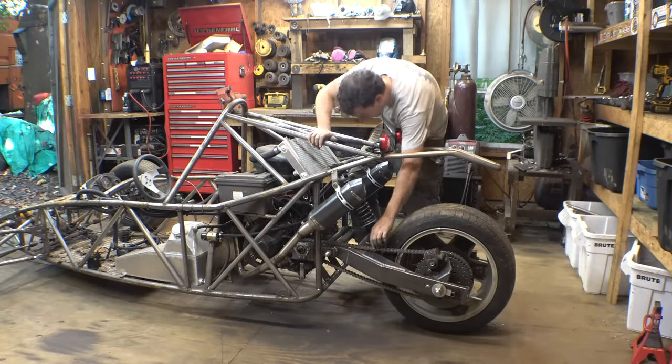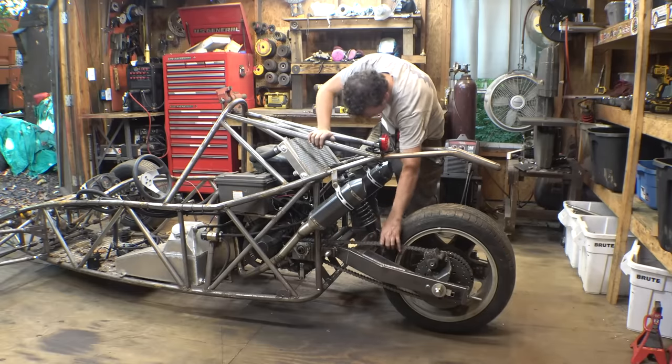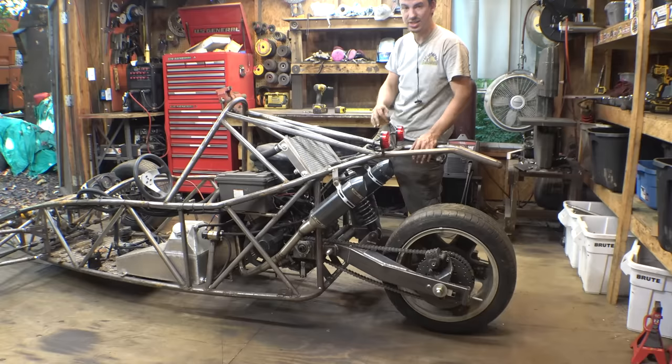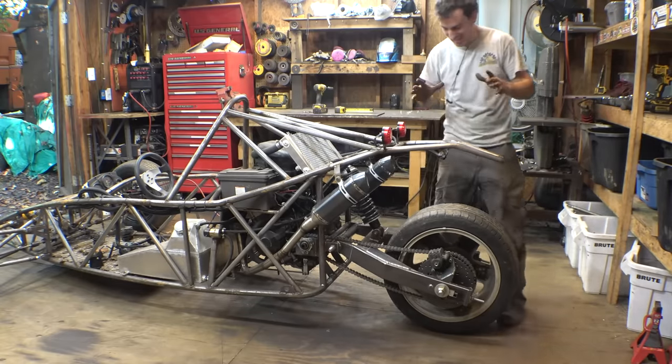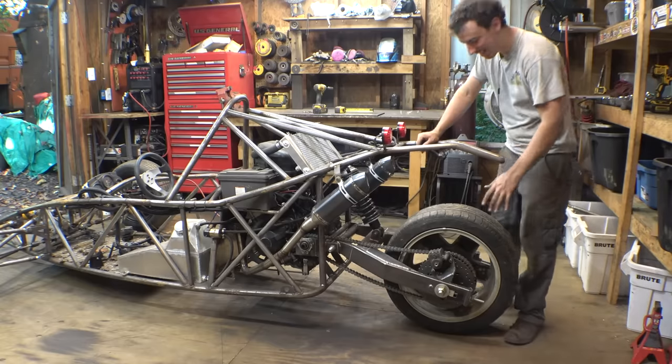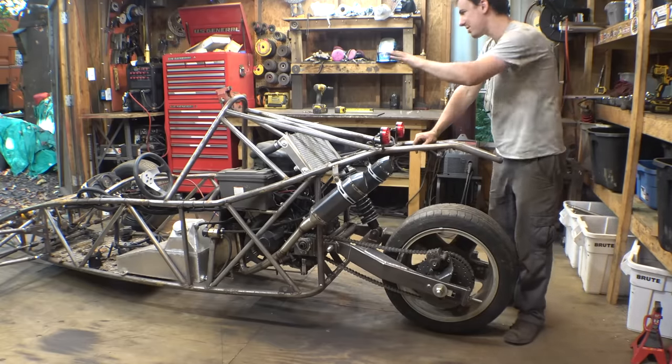And I will have to put some type of plastic on here, because the chain does ride on top of this A-arm. We just gotta put some plastic on there so it's not metal on metal noise. So now the rear suspension is mostly finished. We still need to add the brake line from the rear brake caliper to the brake system. We can do that later.